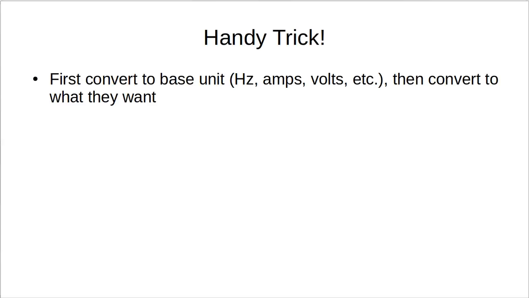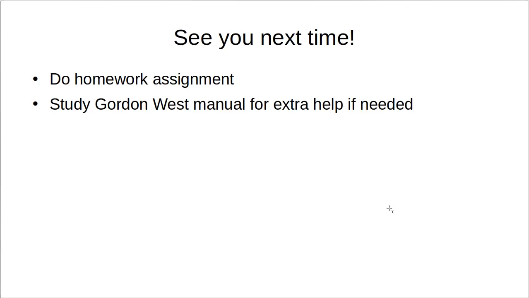And you will have a pencil and paper with you on the test, so you will be able to move and count all the decimal places this way. So again, this can be very difficult if you don't have the hang of it. So do the homework assignment, practice some homework problems in order to get a feel for these types of questions, and then you should become comfortable with that after doing those. And you can also consult the Gordon West manual and read the explanations in the book if you need to after you try the questions once. After you make an attempt, try to do it on your own the first time. If you fail after that, just try to look at the explanation and try to solve the problem.